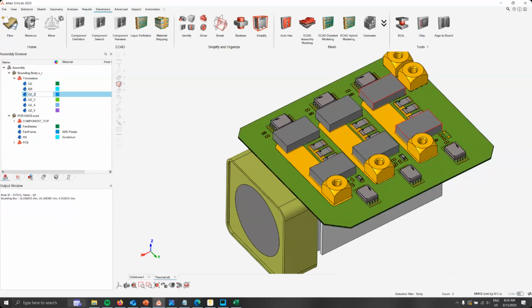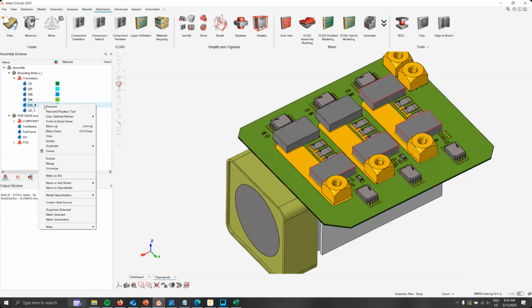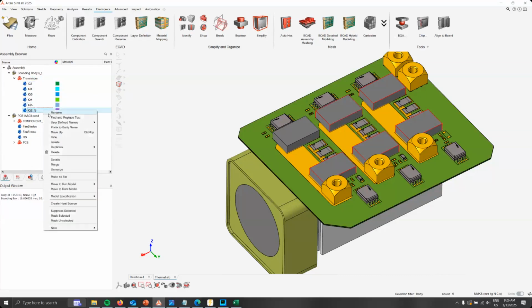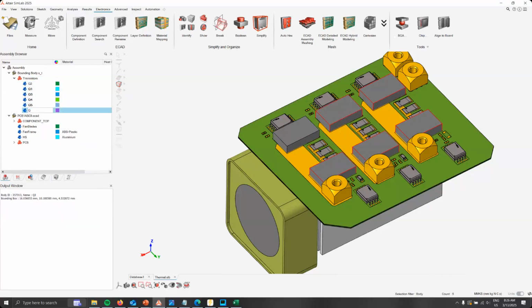Let's do Q3, Q4, Q5, and Q6. Okay, perfect. So everything should be done. We just need to assign a couple of materials and then we're good.